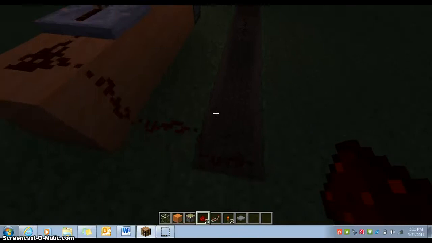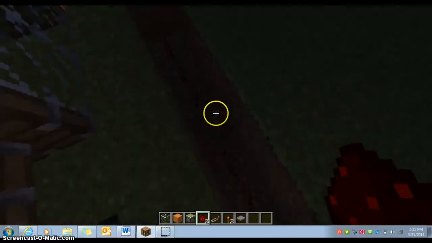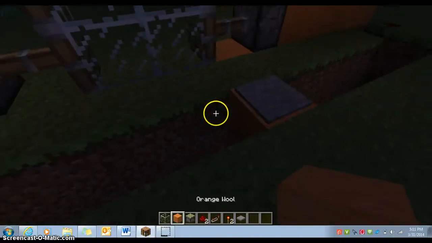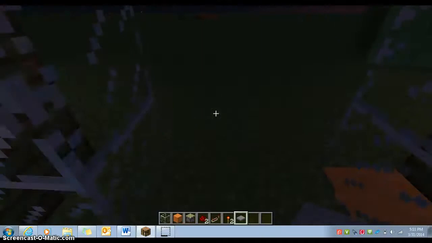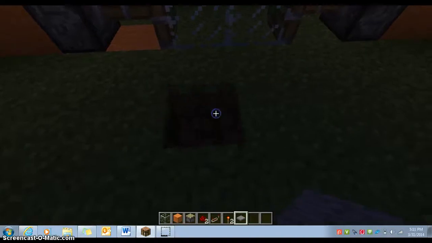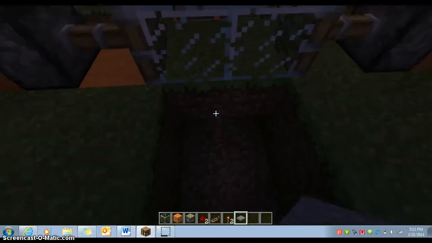Get that redstone out. Right there, all along the trench. Put this right here. Put it right here. Pressure plates. It opens up. Now on this side, what you're gonna wanna do is do this. Get your redstone out, connect it to that.